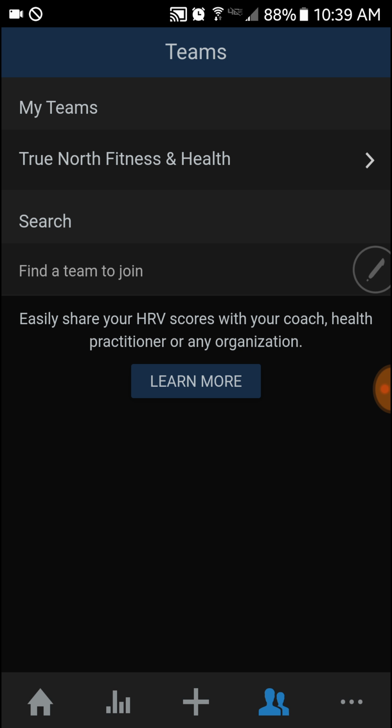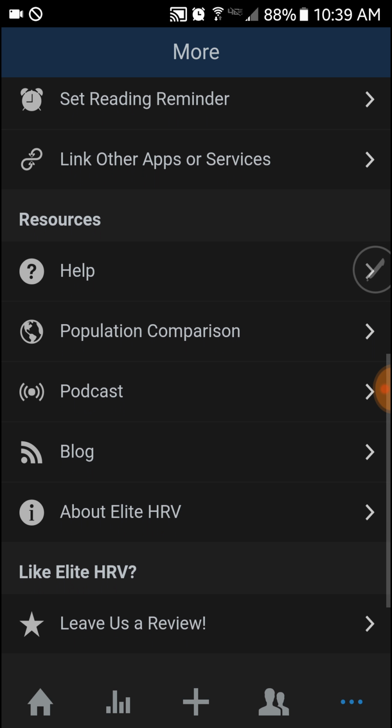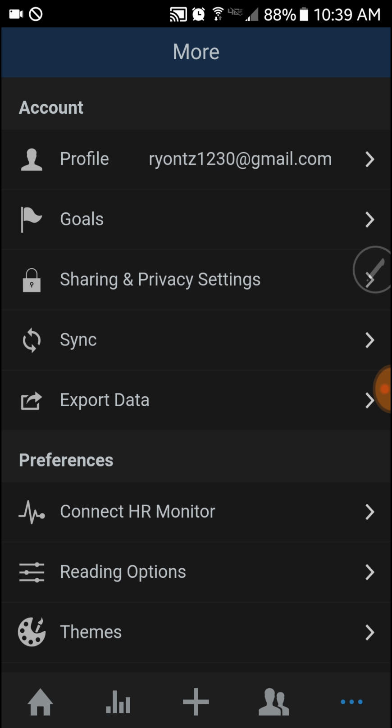If we already know who you are and you're existing and all that, you might already be in the queue when we're looking for you. So that's one thing you need to get done: request to join the team so we can see your data. And then the triple dot icon gets you to all these pieces of information here, and we're going to go through these hopefully pretty quickly and talk about what's going on.